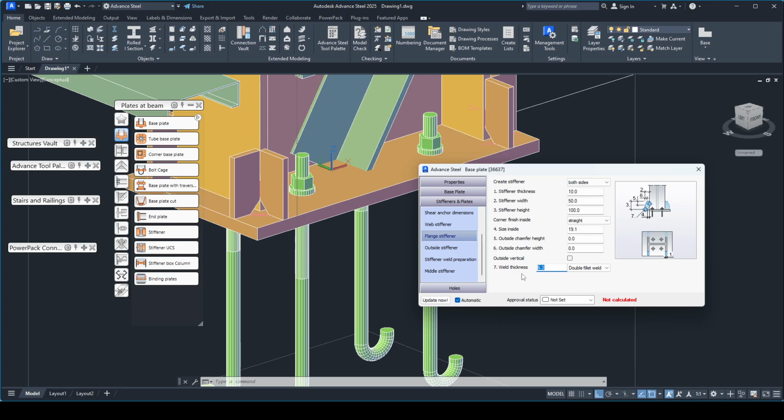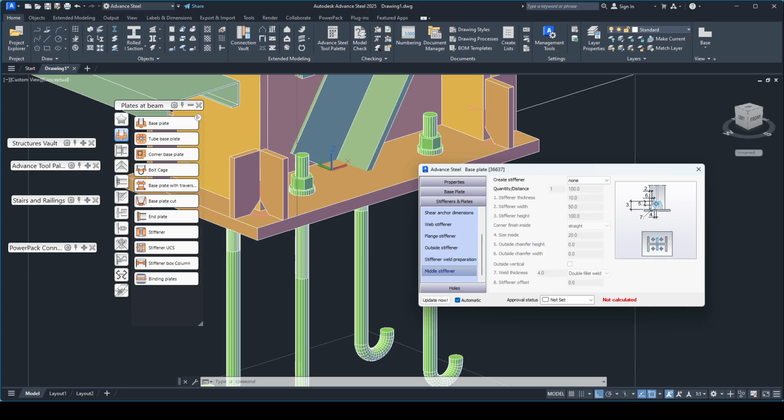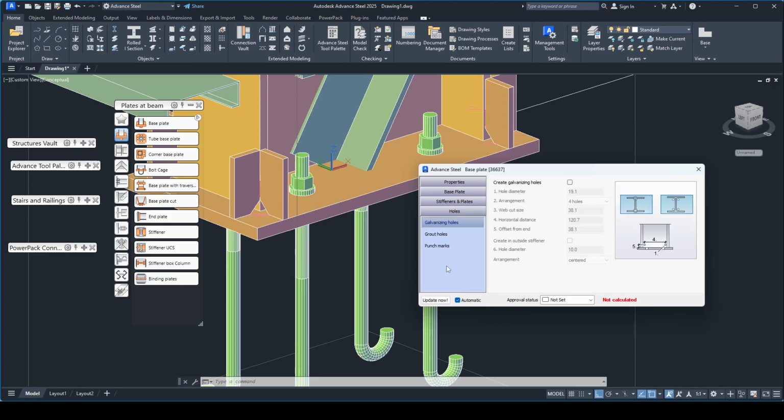The well thickness you can change it to 8 or 10. This is the create thickness outside. No, we do not use this one. We use only the flank and the web stiffener. And for other stiffener, you can change here. Okay, flank stiffener, you can enable and pause. No, I want to keep it none. With those stiffener, you can add more, add this direction. Hold. Okay, we add that.